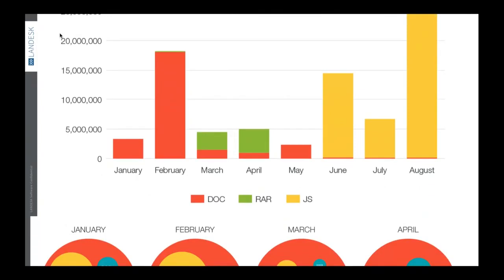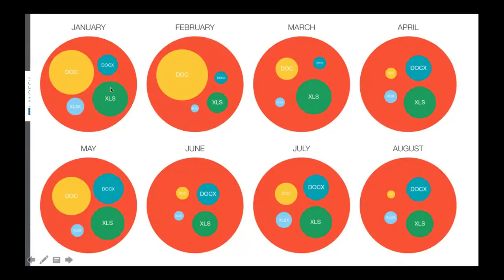Well, this is a bubble chart which demonstrates the kind of extensions or files being used to launch file-based attacks, and you can see the widely used ones are doc, docx, XLSX, XLS, right? With XLS kind of consistent in nature, that's why I've given you an example of XLS or Excel-based hacking.